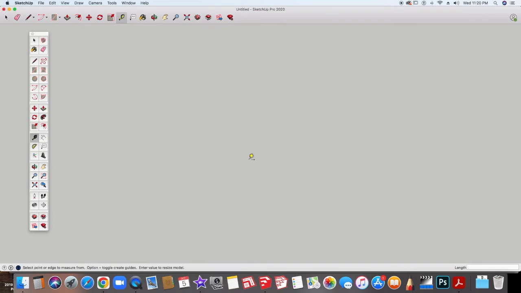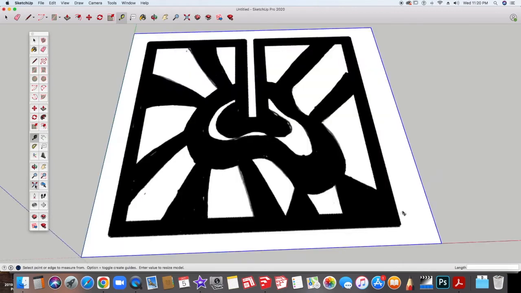Now you'll notice that all of a sudden the screen goes blank. You can always find the axes by clicking the Zoom Extents tool here, which is the magnifying glass with the 3 arrows. If you really want to check the size of your design, you can use the Dimensions tool and click approximately to where those ends were, and you can see that this is 3 inches.